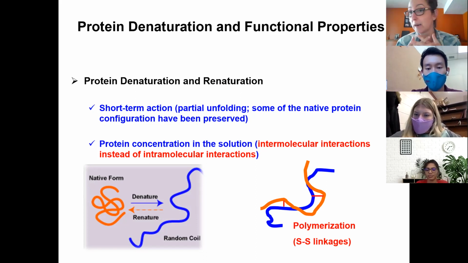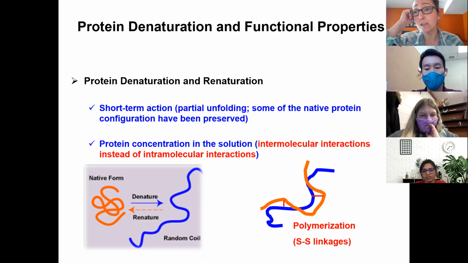Also, even hydrophobic interactions alone can become too strong to be reversible without any addition of any agent to break them apart. So excessive heat or excessive denaturant can result in irreversible denaturation, mostly caused by strong polymerization. And of course, if the polymerization is stabilized by disulfide linkages, then that is the strongest form of polymer that can be formed and hard to break apart.